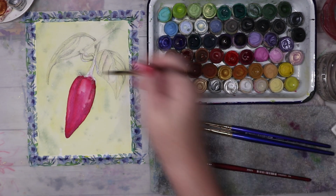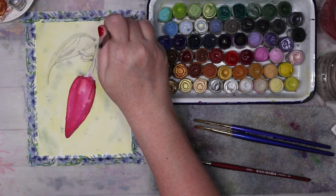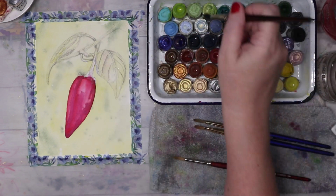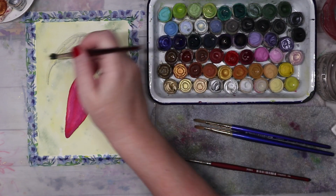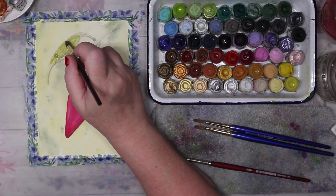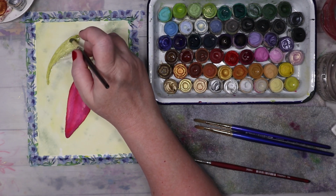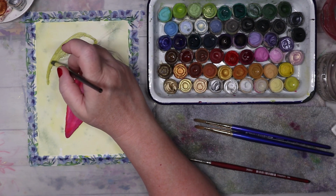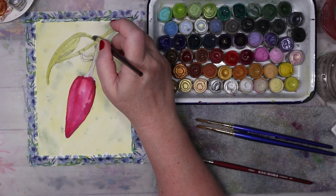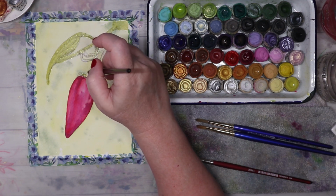Okay, let's put on some color. That's too much water. I can already tell. Alright, first I want to start with a little shimmer. And no, the leaves do not have a shimmer. I mean, kind of. But I do want them to have a little bit of artistic flair. So I'm gonna paint a little bit of shimmer on all my parts. Like that. And this guy comes down like this. Shimmer through there.